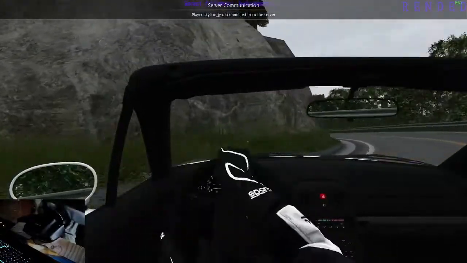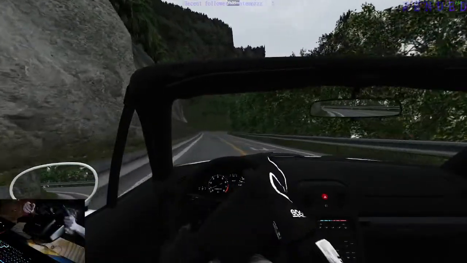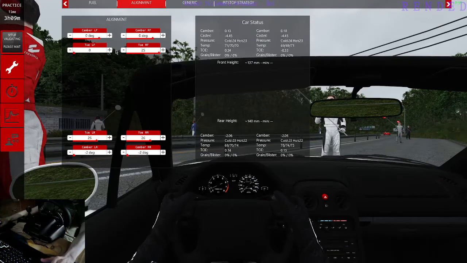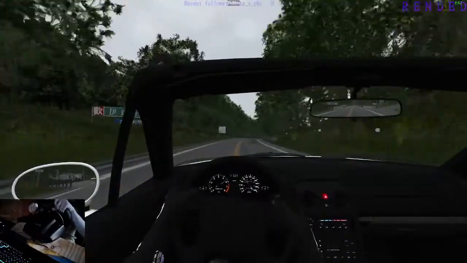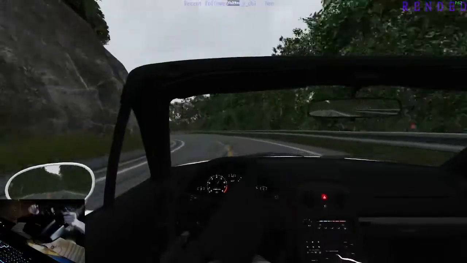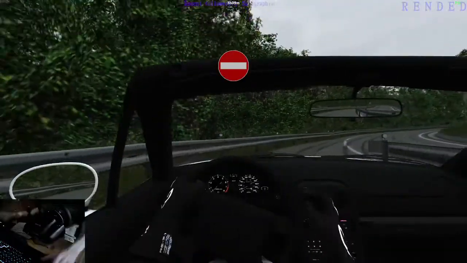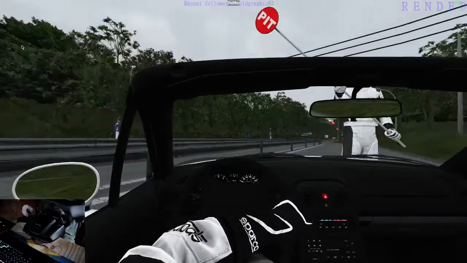I thought maybe I could. Well, yeah, I'm gonna go back to the pits. Toe zero. Or you know what? Try zero toe on the back, full toe on the front. I'll see if this is a fun time. Because if there's no toe on the rear, what happens? Okay, that was actually not as I expected. It might be okay.